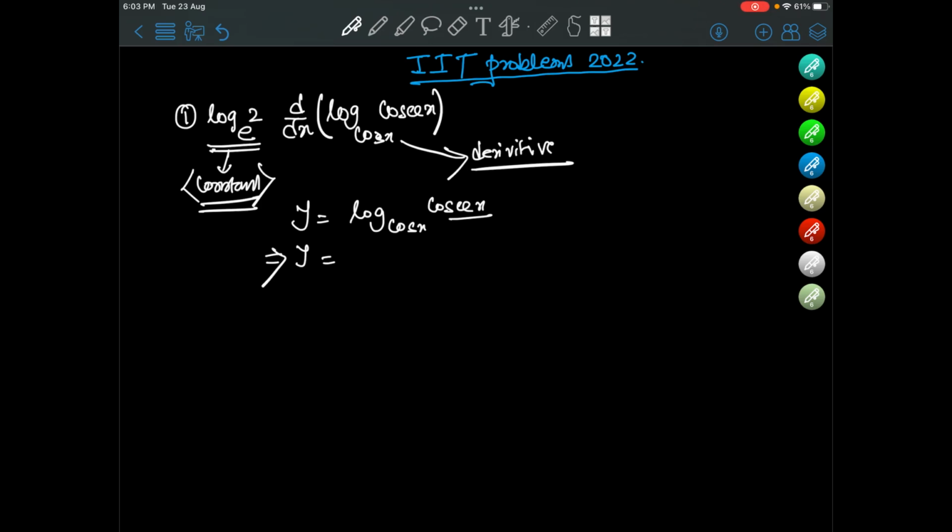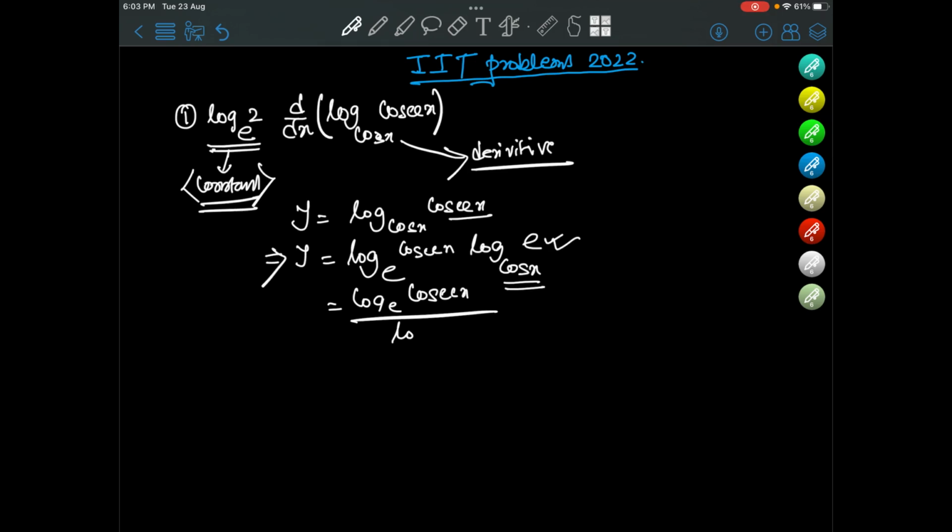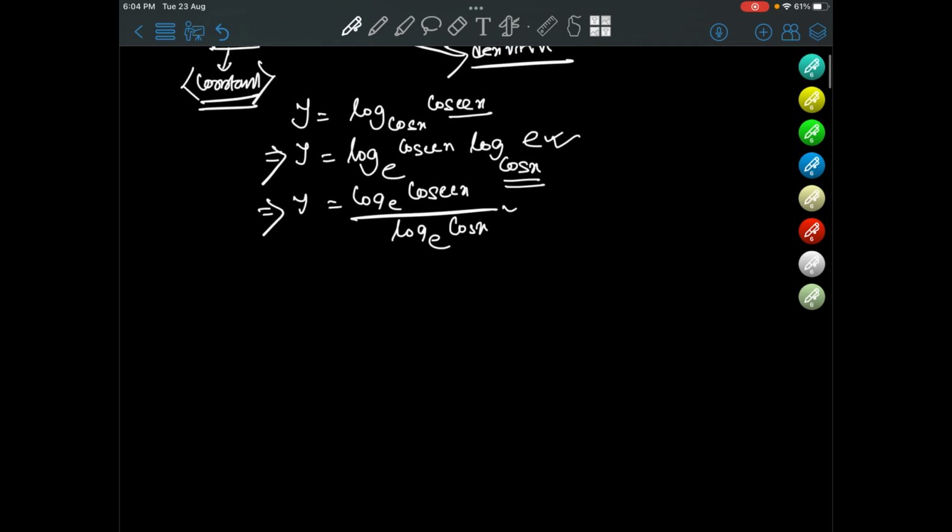I have also told you that to perform the derivative with a log function, you have to have a log function with the base of e. But here we can see that the log has a base of cos x. That's why we have to change the base of the log from cos x to e. So let's change the base of the log function. Then we have log e of cosec x over log e of cos x. Here we have a function of cos x with base e. To change it, we put it into the denominator. Then they swap their places. This is how they swap their places in the log.